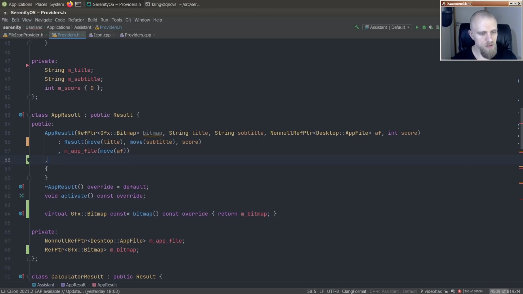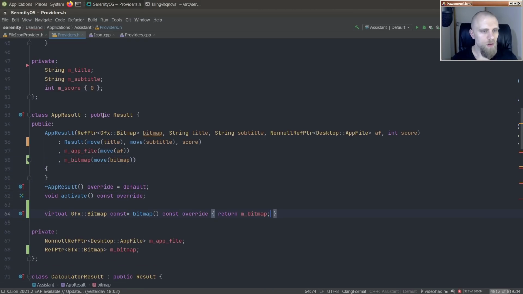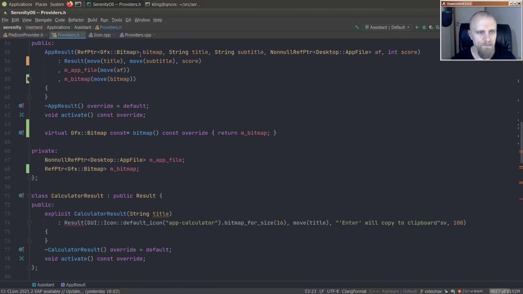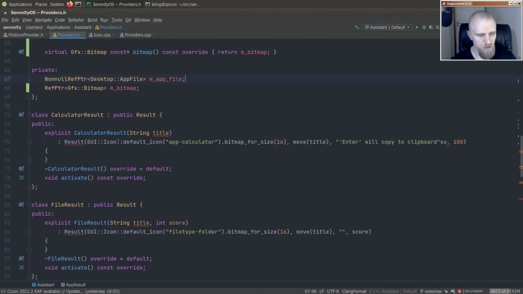Okay, and move bitmap. Yeah, let's do this for the existing ones. We can mark that as final. Yeah, that feels reasonable, so let's do that to the others.